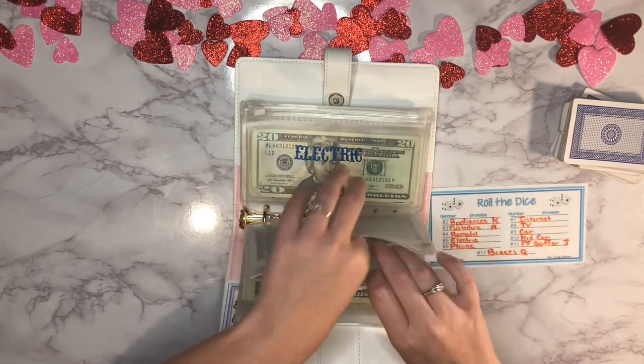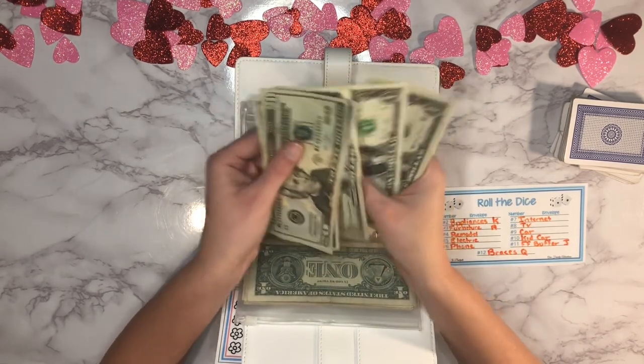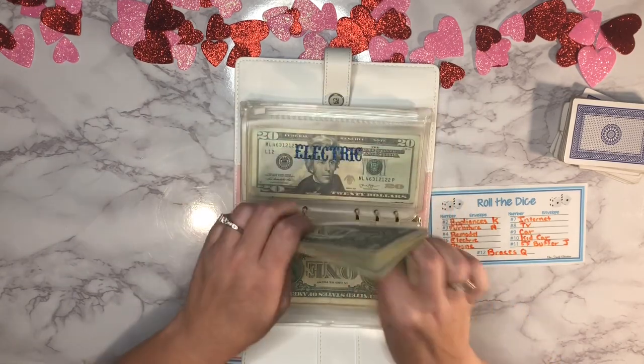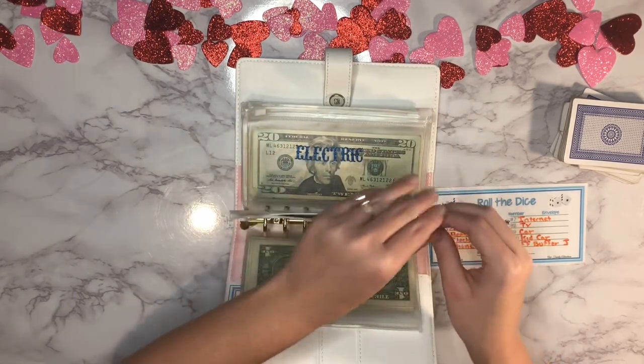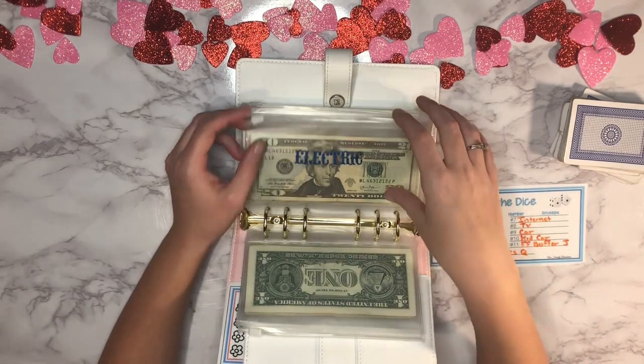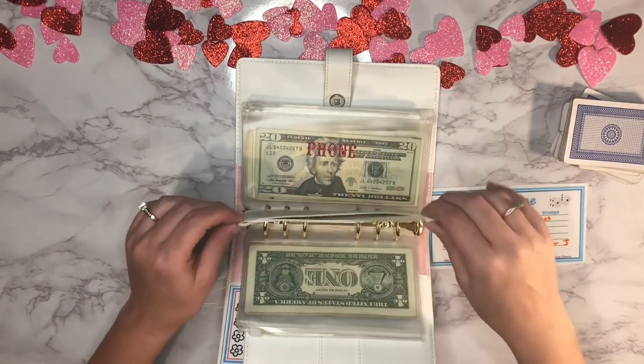All right, remodel. I don't think it got anything. Has 25, 35, 36, 37, 38, 39, and 40. And I'll probably be pulling this out soon because we need to buy some paint for our bathroom. So we've painted like half of our bathroom, but the other half isn't painted yet. So we got to finish that up.